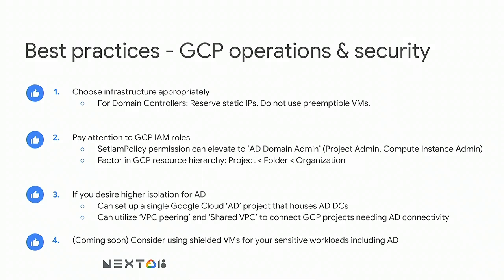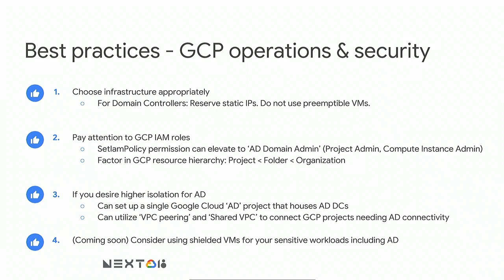In terms of GCP IAM permissions, you saw that being something we covered in the last two case studies, but I did want to hone in on the point. Here's something to keep in mind. If you have a domain controller running in a VM on compute, anybody who has compute instance admin on that GCP project can go right-click, reset Windows password, and effectively elevate themselves to a domain admin.